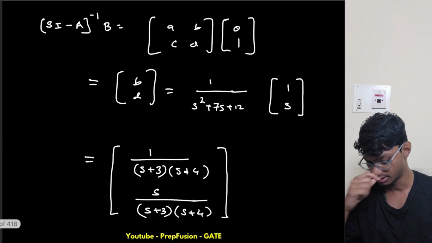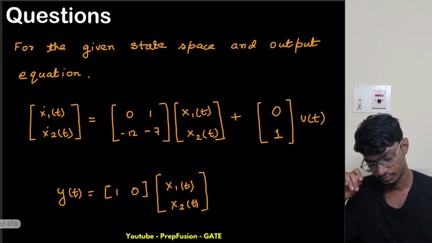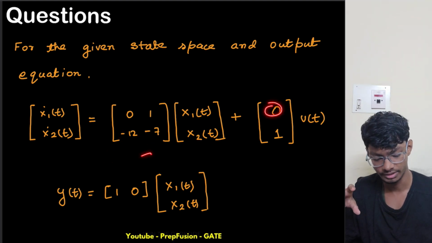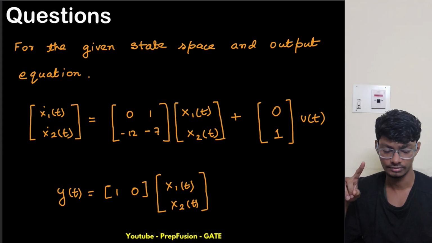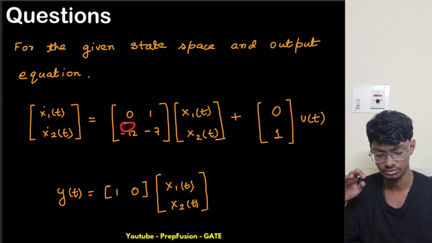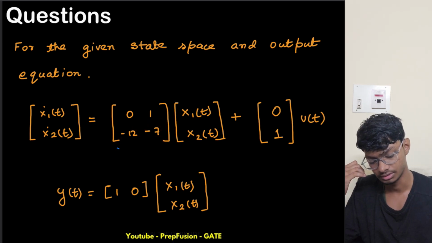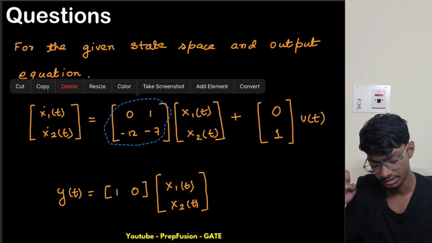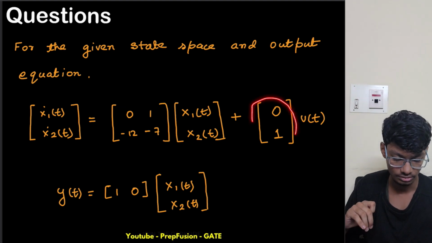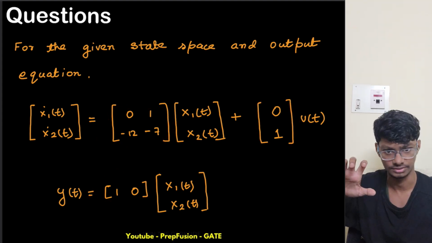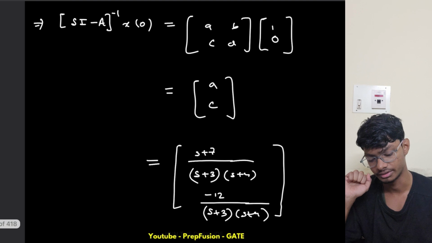So let me again take this matrix. What I see is s square plus 7s plus 12. So I just change the sign of this. If the format is like this, it starts from 0, then the second element is 1, and if it is a 3 cross 3, it will start from 0, then the third element will be 1, and all the other three elements will be here, like coefficients of the equation, right? So from here also you can relate, this is one format. If the B matrix is like this, C matrix is like this, and the A matrix is like this, you just find the relation, right? Okay, I hope you got it.